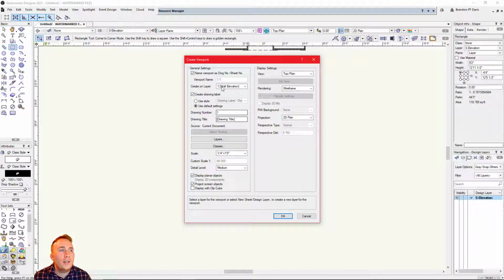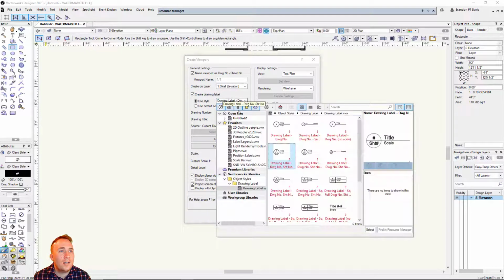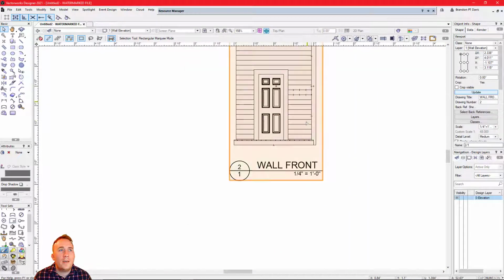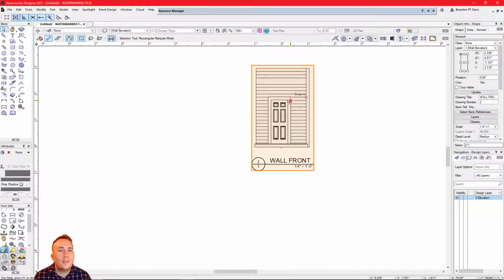We're going to create layers on Sheet 1 Wall Elevation, create a drawing label, and use the style that is built into our file. In the drawing number dialog, I'm going to write 2, and in the drawing title, I will write wall front and press OK.